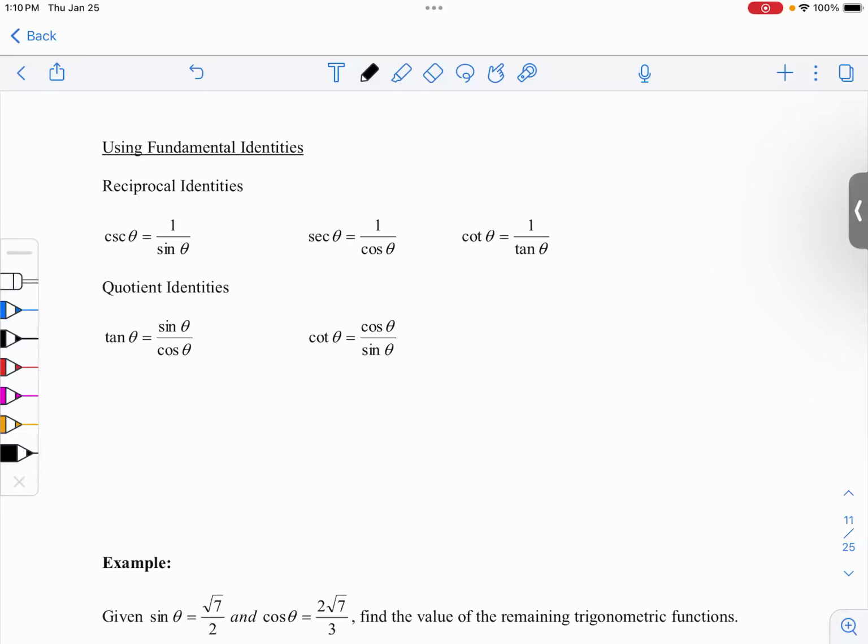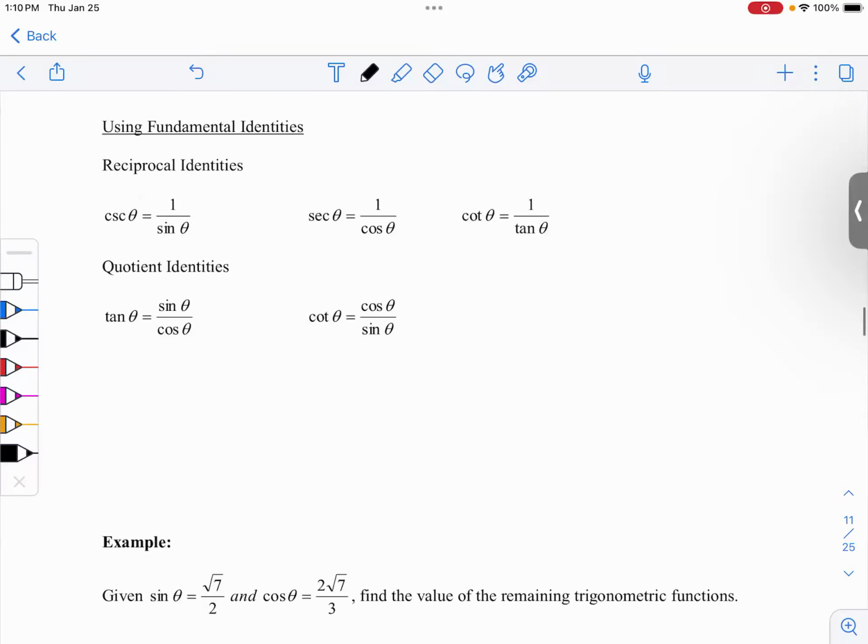And so many of all these functions are just related to each other. And it turns out that we end up with so many nice ways to find all the remaining ones given just one trigonometric function. And again, if tangent is sine over cosine, the reciprocal function of tangent is cotangent, which is then cosine over sine. And as we practice through these, we're going to see that once you know one, you know everything else.